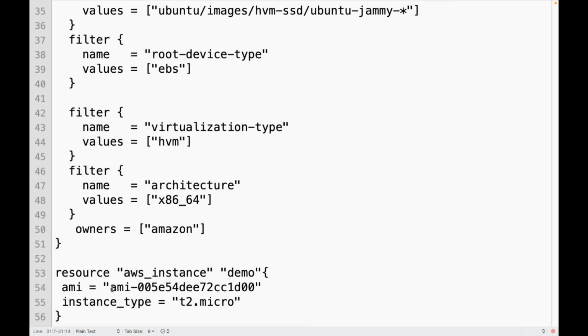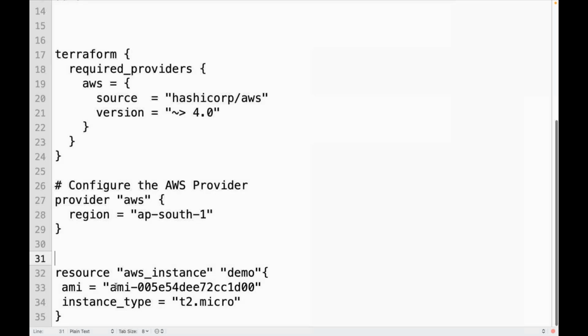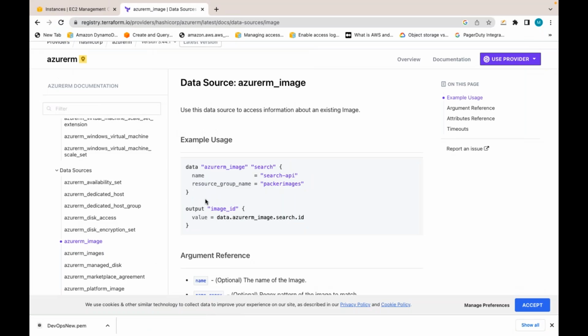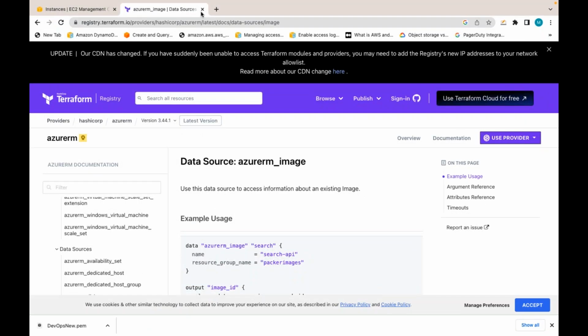That is why you use data blocks, data sources as you call them. You get information about resources managed outside of Terraform into Terraform, and you can use that information to create resources. Instead of hard coding like this, we are referencing the data. Clear? The data block.